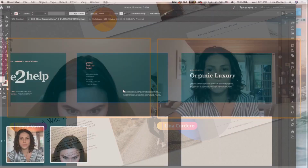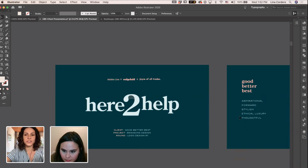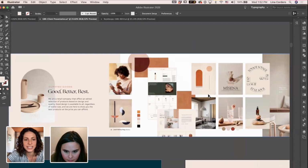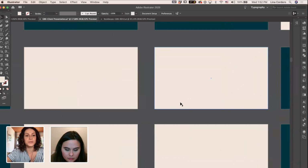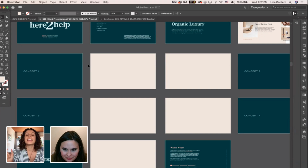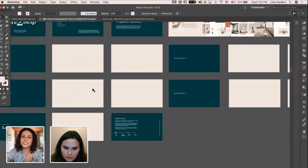Basically, we're just going to put all of the logos. We always have our intro slide, and then a little bit about the brand and the direction we wanted to reflect. Then we're going to share the stylescape in there so that she always has that to reference back. And then we're going to start with our concepts. I'm not going to put it together now because we only have 4 minutes left, but as soon as we get off the air, Joyce and I will stay and put this presentation together. We find the logos that we both think are working the best, and we're going to present probably about 4 concepts to Daphne.